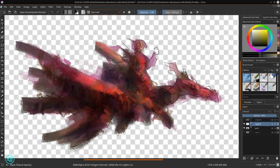So yeah, but obviously I still have a vague idea of the overall shape, which is important. Right now the details are just freestyle. I really didn't know what the details were going to be. But as for the overall shape, I did have an idea of how that Bonkers Banshee was going to sit on that bird. I kind of knew what his form was going to be. So when I'm sketching, I'm sketching out the parts that are missing, that are not delineated by the shapes that were created initially.